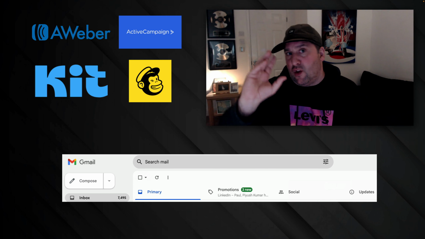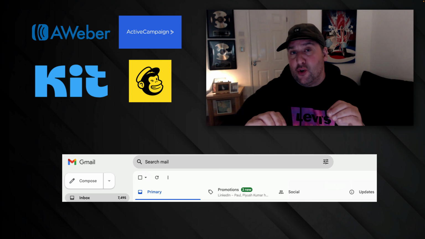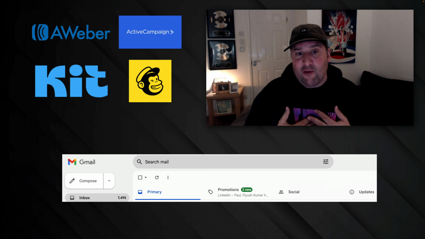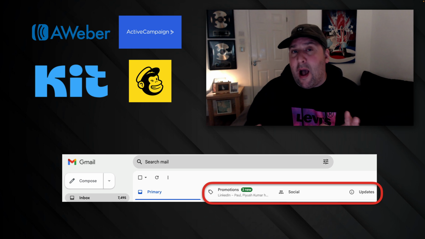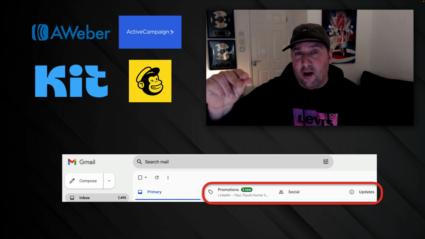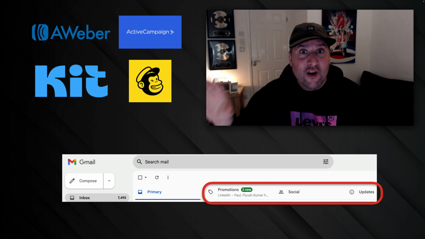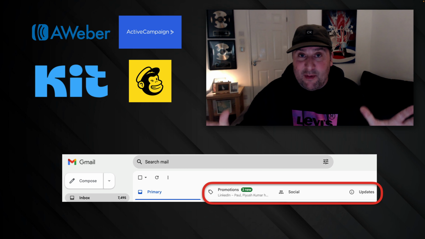The autoresponder that you're sending emails from is looking for signals, and it's talking to Gmail, or whatever the service provider is that's going to receive the emails, right? So they're talking to each other and they're looking for signals. And if they don't get the right signals, they're going to put your emails in either the promotions, the social, or the updates tab if you're on Gmail. Actually, the spam folder, whatever it is, basically the last place it goes, right? It's going to go into these first. But it doesn't matter. If it goes into any of them, it's pretty much dead, right?